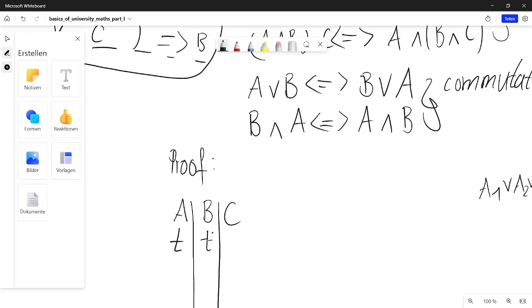So fix for now B true. Remember that we have fixed A true and we have fixed B true, and now we have two choices in C. So this is still fixed, because we haven't yet worked through the choices here.